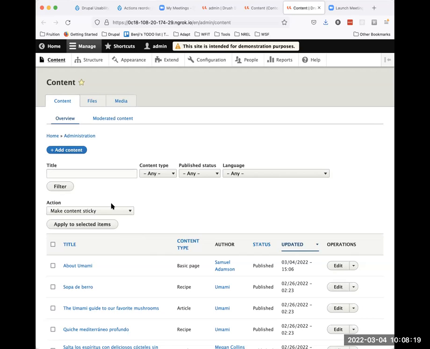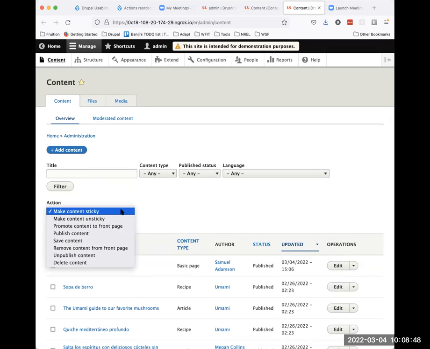First, let me mention Antonia is posting in the chat that she's actually had users accidentally click apply, this button, when they meant to click filter, and that deletes content. So yeah, this is not just a theoretical problem. This is something that actually happens to people. So yeah, well, that's a good question. I don't particularly like this order, and I don't think it's been discussed on the issue.